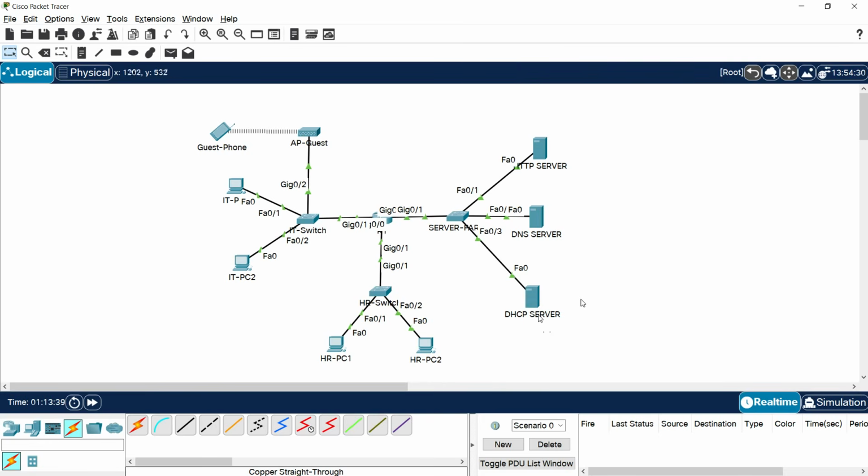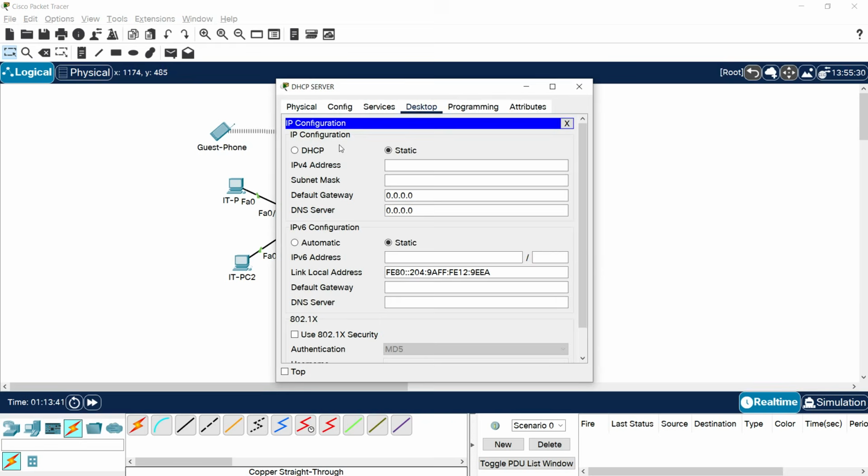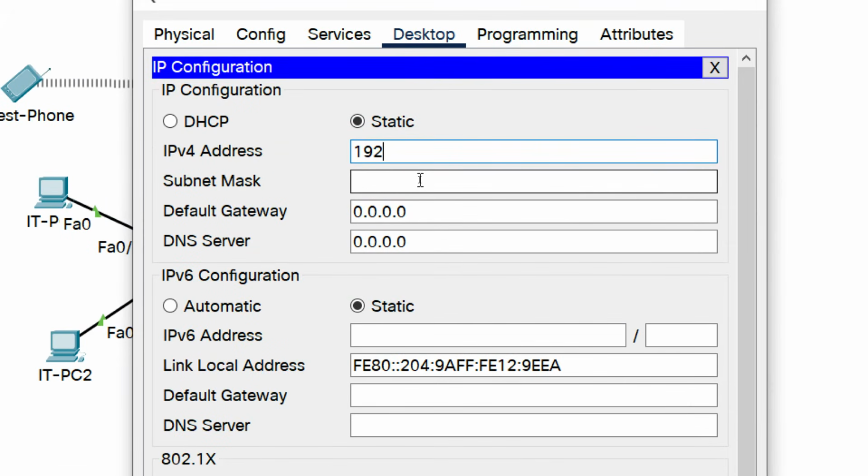Now we will go to DHCP server. 192.168.1.220. Subnet mask is 224. Default gateway 192.168.1.193. DNS server 192.168.1.222.